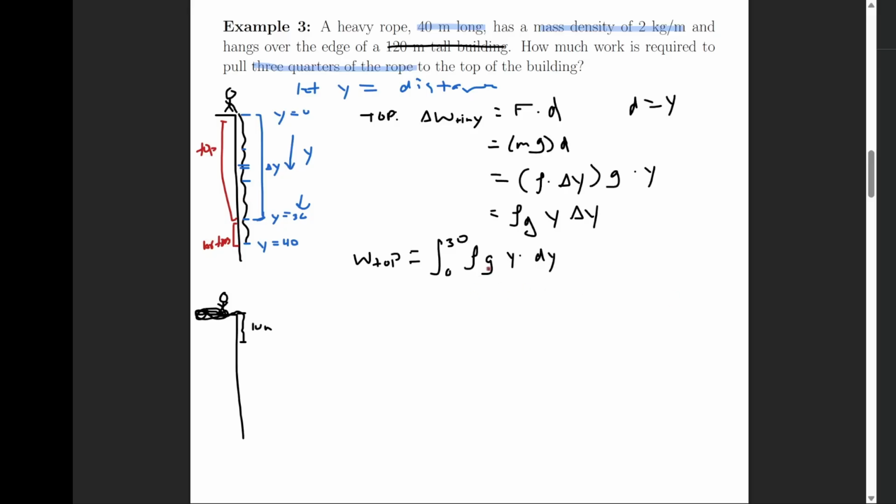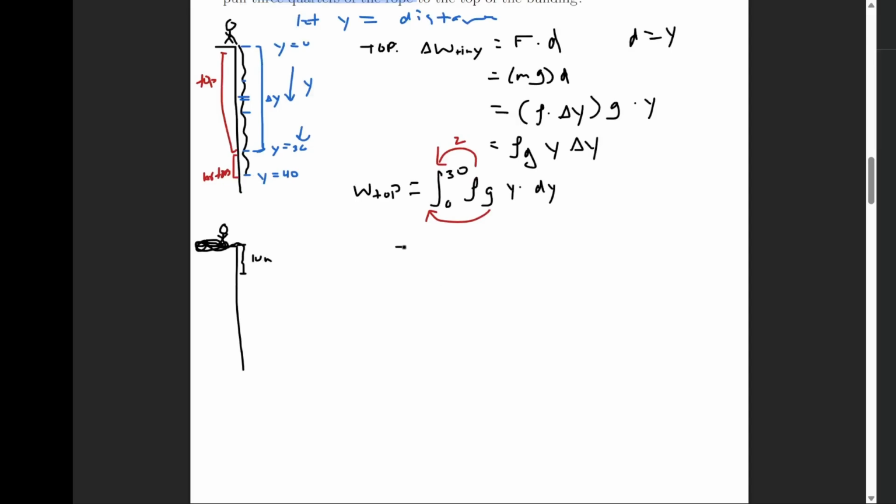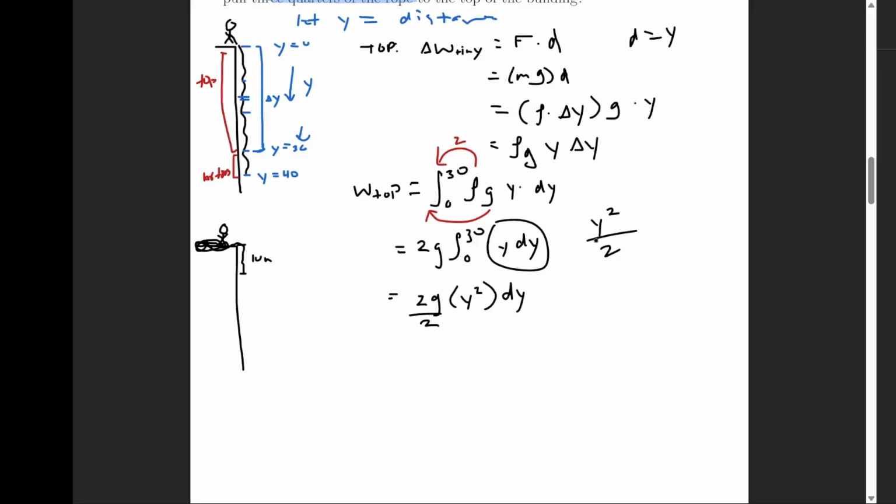Now we can plug in our constants. g is a constant, so we just take out g, and rho they told us, so we can take that too, and it's a 2. So rewrite this as 2g times the integral of y dy. Then you take the integral of this, so that's y squared divided by 2, and I'm just going to bring the 2 over here. I just brought the 2 out here so it's easier to do the bounds. I don't know if I said that. I totally messed up right there, sorry.